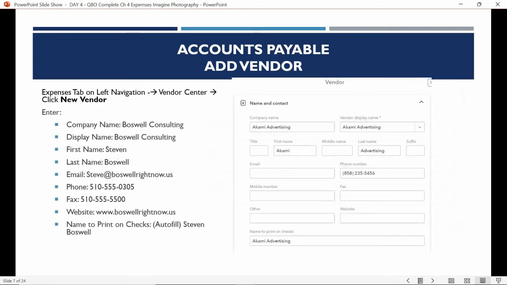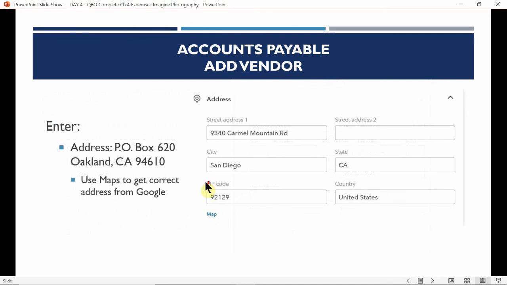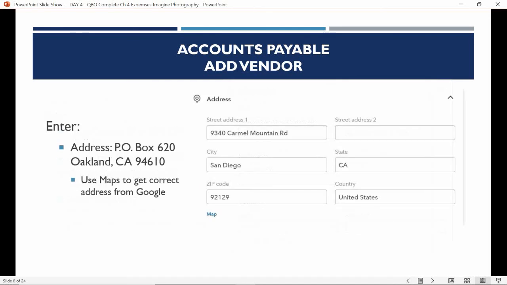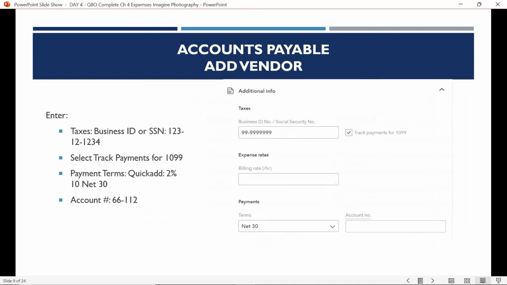Or if you have an account with Mr. Stephen Boswell, then you can go ahead and fill that in there as well. Okay? For other extra information. But in this case, we are good, so we can go ahead and click on the next section here.